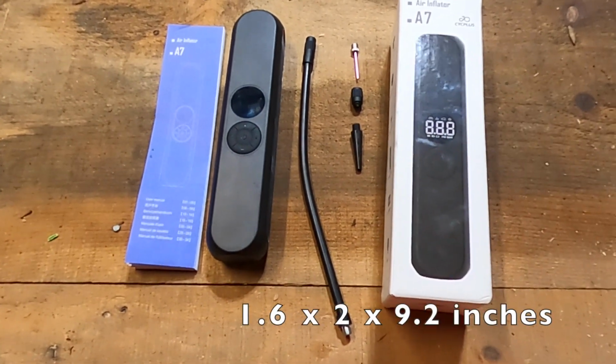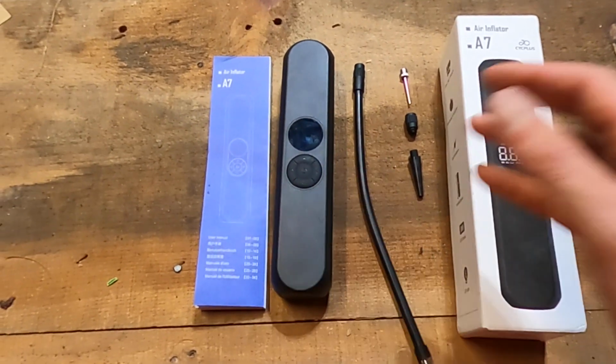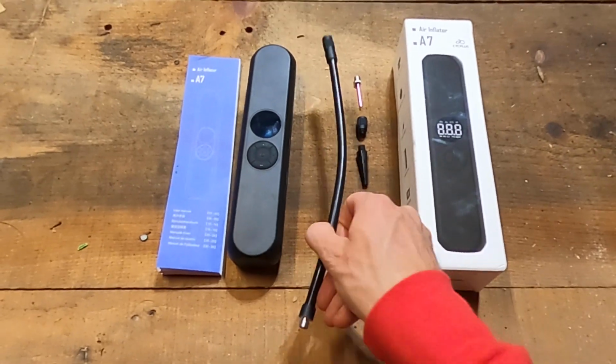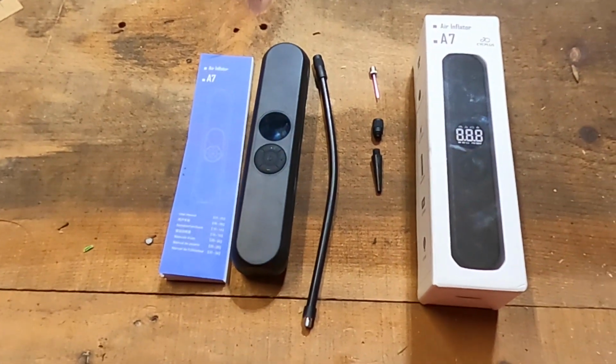Dimensions are 40 by 50 by 233 millimeters. I'll put inches on the screen so you get an idea of how big this is. These types of inflators come in various sizes. We have a removable hose, which of course is nice if you are bringing this with you on a bike ride. And then we have three connectors here.